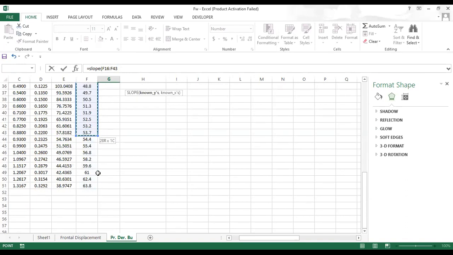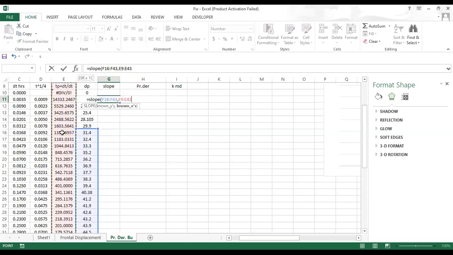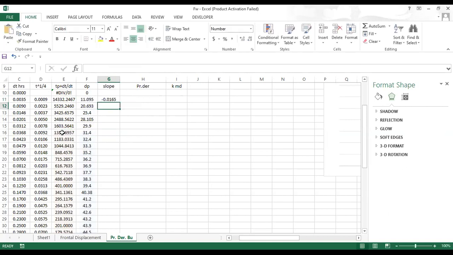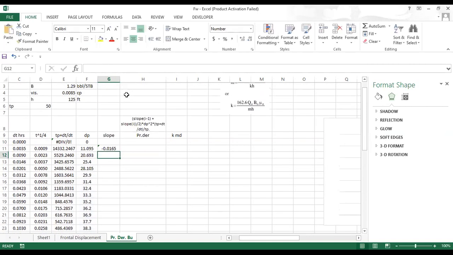Then I'm ending the y-axis and I'm selecting the x-axis, and I'm moving to the top, until I reach the proper match. So I selected my y-axis and x-axis, and I have determined my slope. As you know, the slope is given in minus: minus 162.6 Q naught, mu naught, B naught. That is the one we are supposed to do.